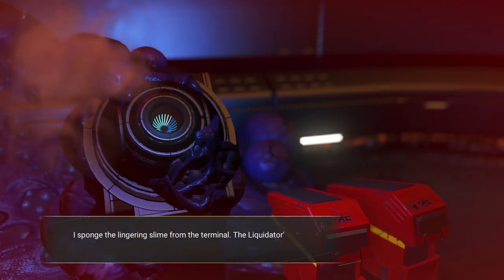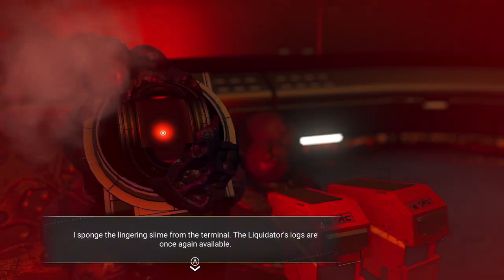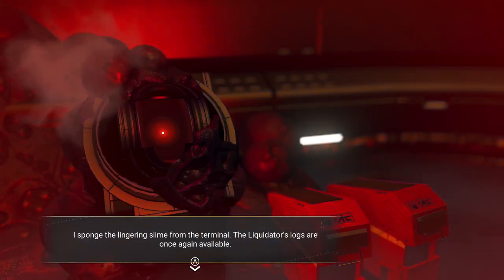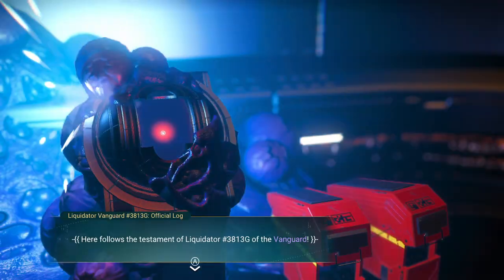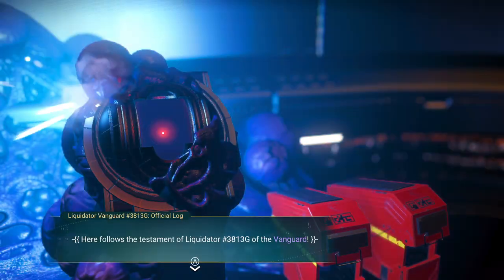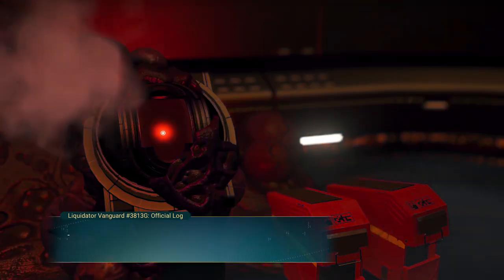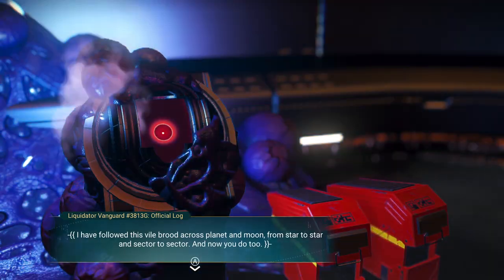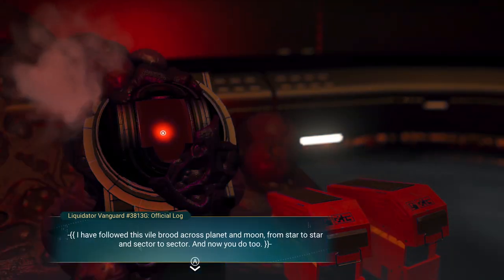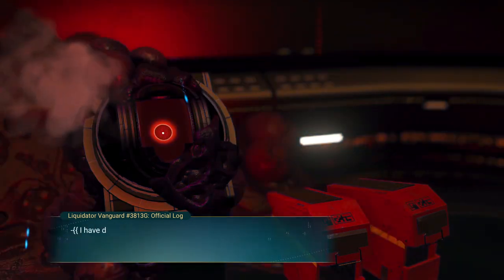Terminal. I sponge the lingering slime from the terminal. The Liquidator's logs are once again available. Here follows the testament of Liquidator number 3813G, the Vanguard. I have followed this vile brood across planet and moon, from star to star and sector to sector, and now you do too.